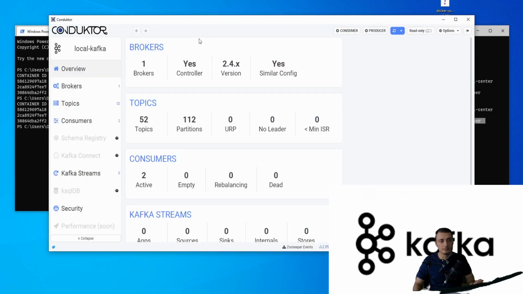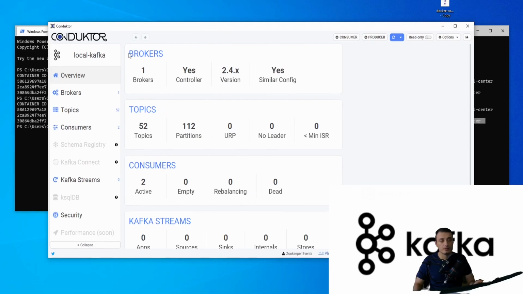Let's connect. So the first tab is Overview. It basically gives you an overview of different things. You can see the overview of the brokers. We have a single broker because the developer license or free license doesn't allow more than one broker.